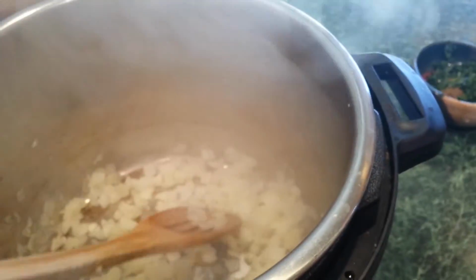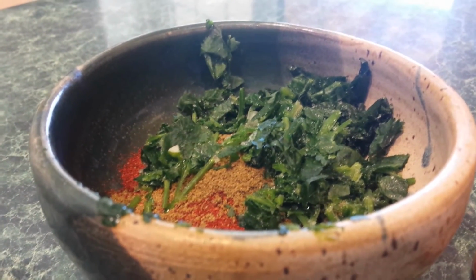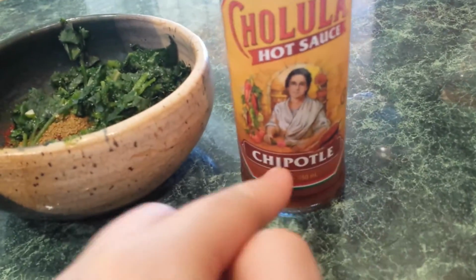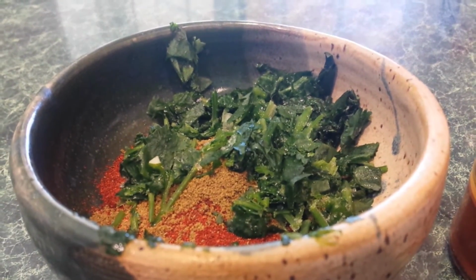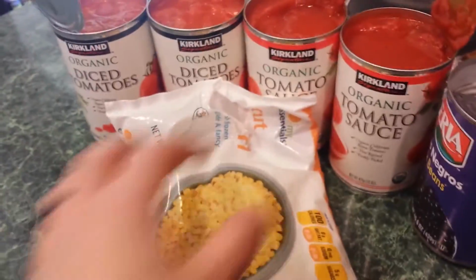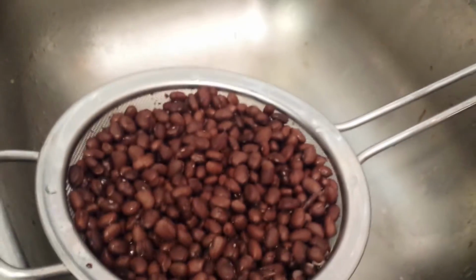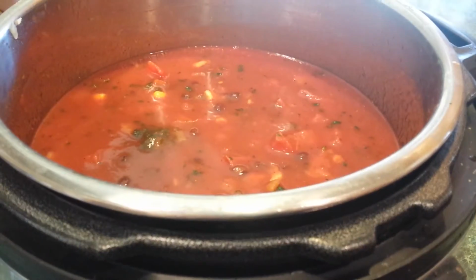So now I'm going to start adding all the rest of my ingredients. So here I have my spices, which, like I said, were paprika, chili powder, chipotle chili powder. I've got some chipotle sauce here that's really good in this soup, a little bit of cumin, and then I have some chopped cilantro in there as well. I also have some frozen spinach, frozen corn, diced tomatoes, tomato sauce, and then black beans here, which I have drained and rinsed. So I'm going to throw all that in now and stir it all up.